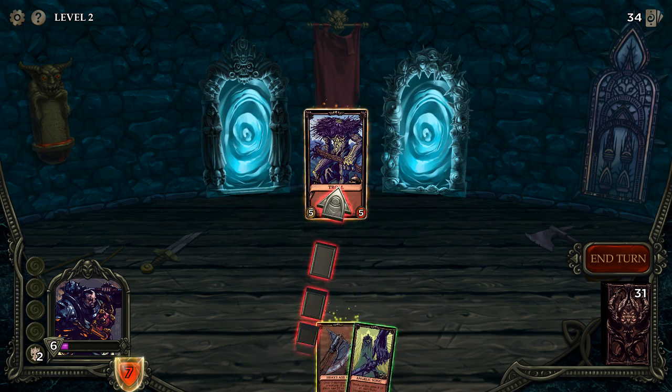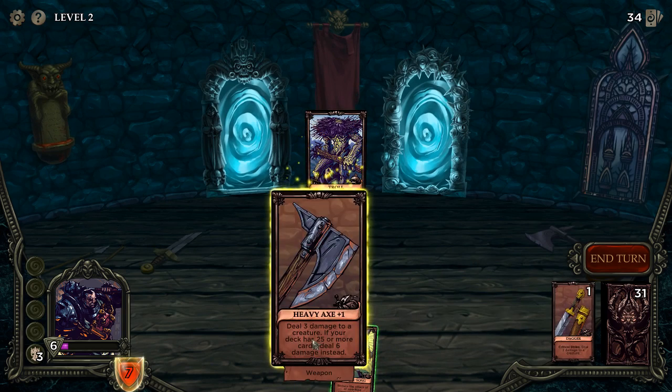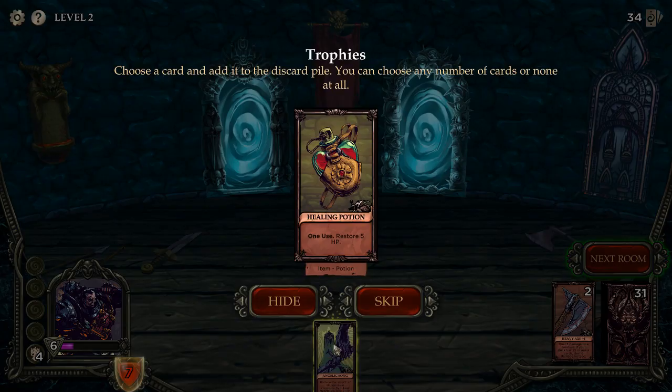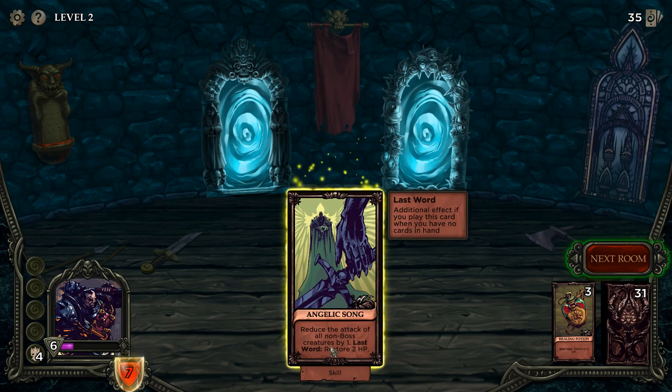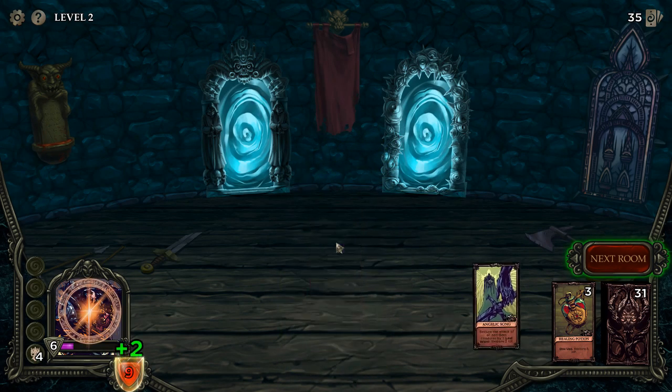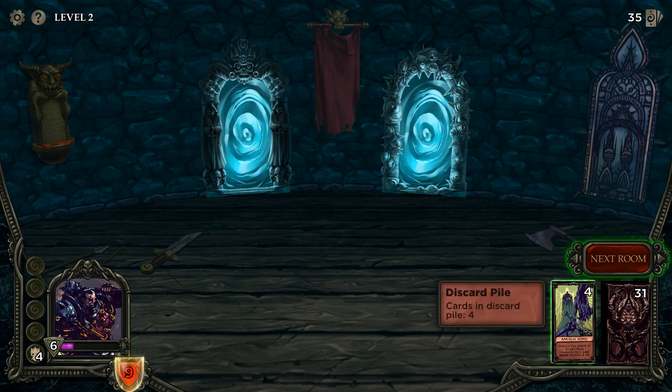Okay, use dagger first, because I want to be able to use heavy axe. So we can use this. Oh, we won't be able to. Or can we? Can I play this? Okay, so because it doesn't target a card, I can play it. But I wouldn't be able to play Holy Book, because it targets a card. Alright. And we still got a shield, and our health is going back up.